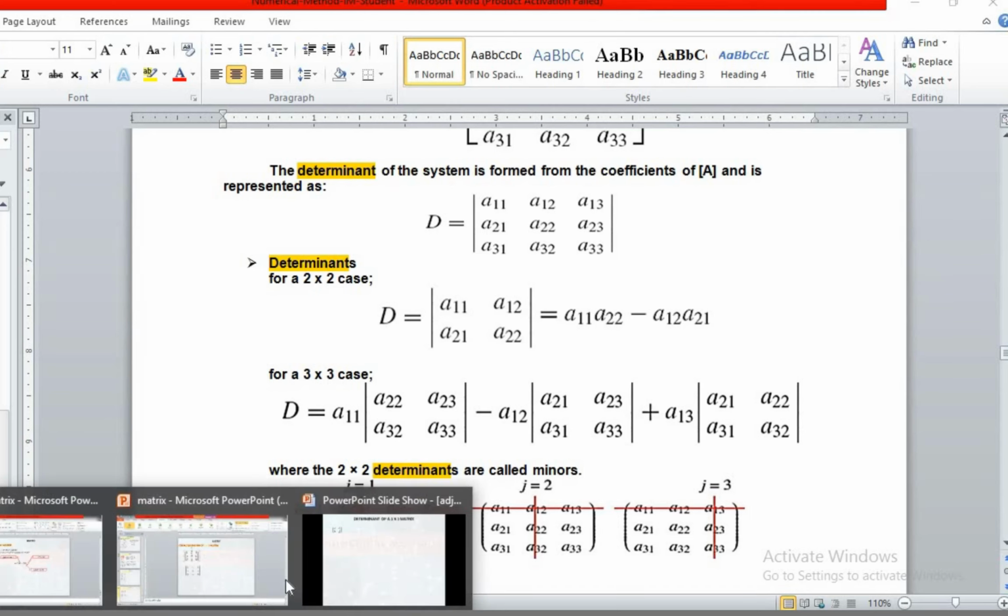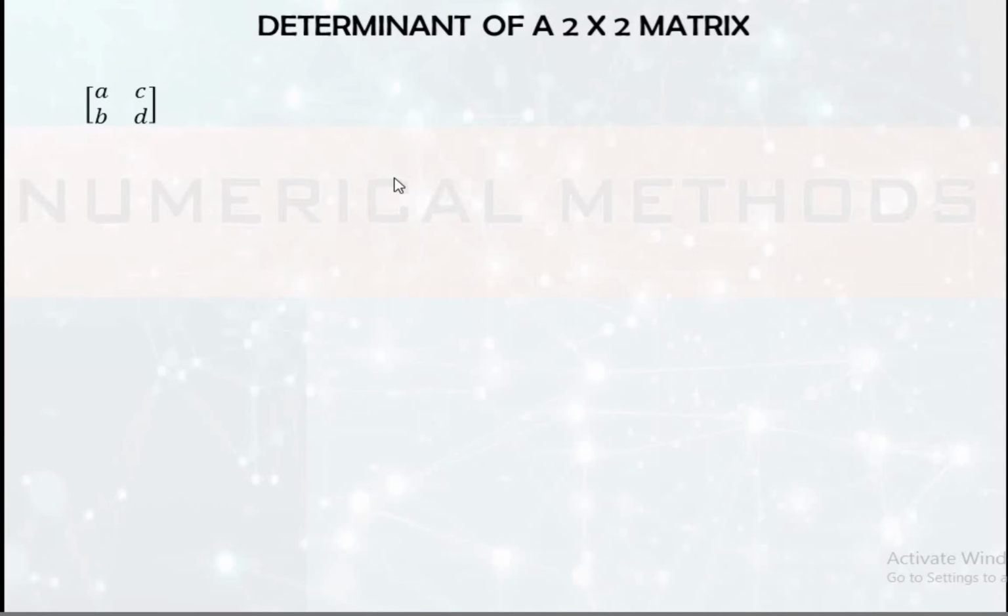So, going back to our notes, for the determinant of a 2 by 2 matrix, let's have elements A, B, C, and D. To solve for the determinant of a 2 by 2 matrix, we take the product of the diagonal, A times D, and we also take the product of the other diagonal, which is B times C. So, the determinant is A multiplied by D, then we subtract the product of B and C.